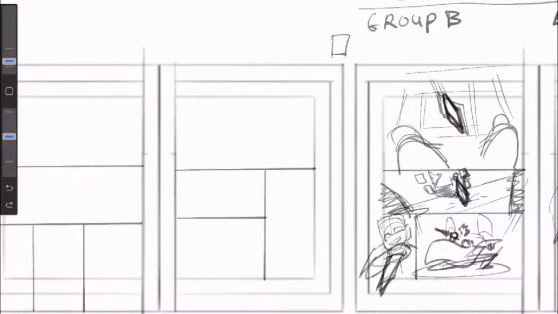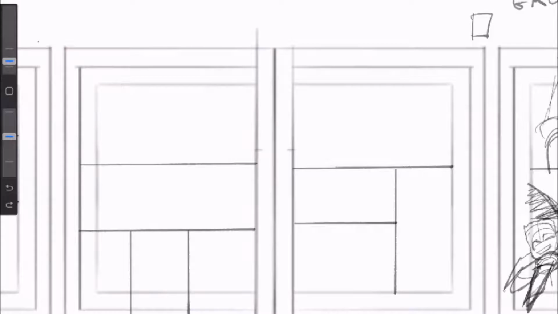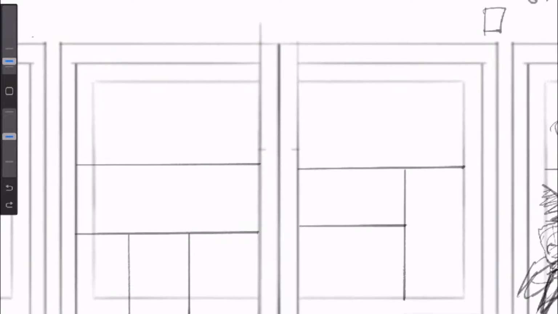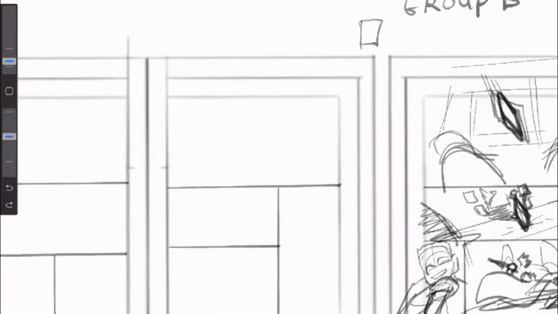And we're working on comics, so these techniques still apply if you're working in color, but even more so if you're working in black and white, because you don't have that extra thing to rely upon.